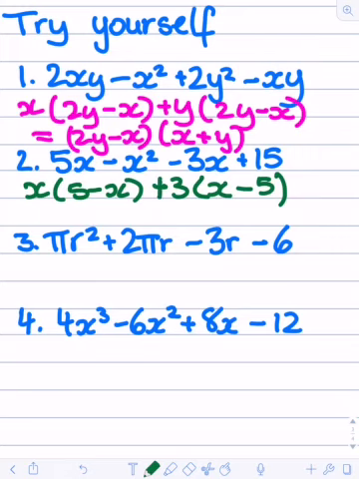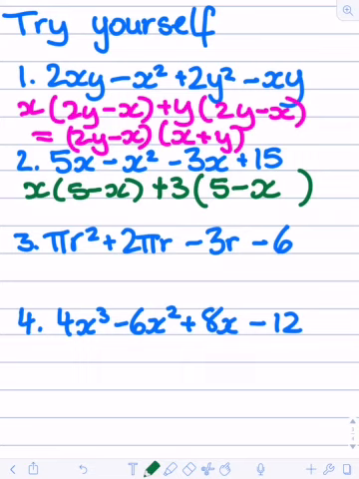Let's change that minus 3 to a positive 3. Now, positive 3, and let's get rid of the last bracket. Positive 3 times what is negative 3x? I need a negative x. And positive 3 times what is 15? I need a plus 5. So I have minus x plus 5. Can I rearrange this? I can rewrite this as 5 minus x as well, because remember that negative stays with the x and the positive stays with the 5. So I can rewrite this as 5 minus x. You can check that by expanding that bracket and you'll get negative 3x and 15 as well.